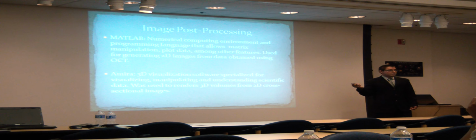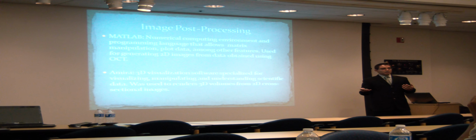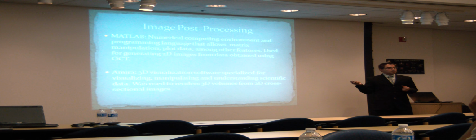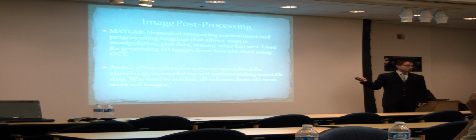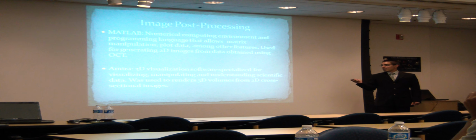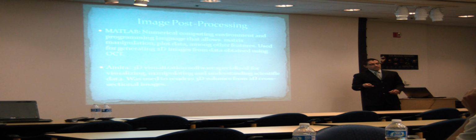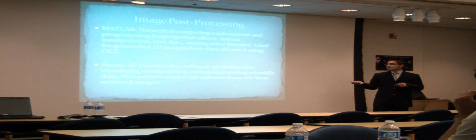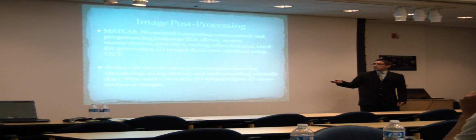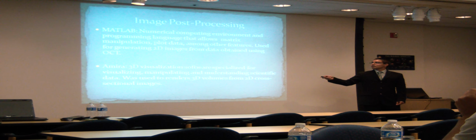MATLAB is a numerical computing programming language that is mainly used for manipulating and plotting data. What we used it primarily for in this research was to create 2-dimensional cross-sectional images from the data obtained from the detector. And AMIRA is the 3D visualization software that's specialized in visualizing, manipulating, and analyzing scientific data. We used AMIRA specifically to create 3-dimensional volumes from the 2-dimensional images we got from MATLAB.